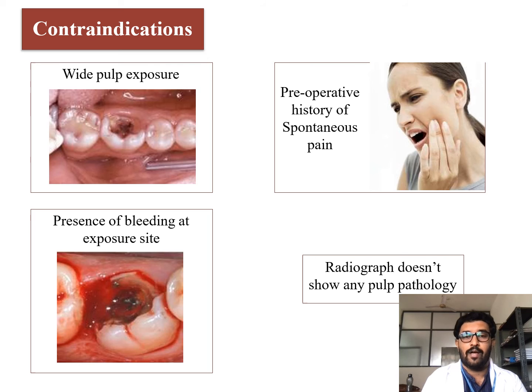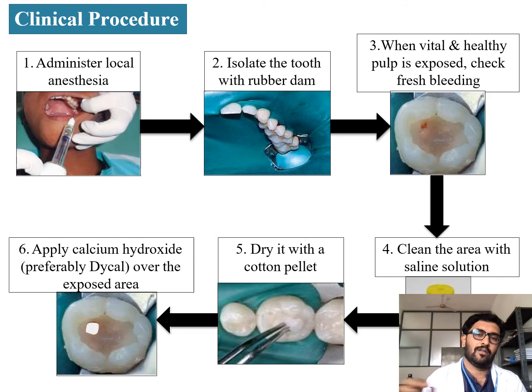Radiograph doesn't show any pulp pathology. When the radiograph doesn't show any type of pulp pathology, then it is indicative that we can go for pulp protection. Definitely in certain fracture cases we don't go for protection of the pulp, because at that time the pulp is exposed. If we don't go for root canal therapy, after a certain period of time the tooth starts discoloring because of the loss of periodontal tissue, PDL widening, PDL death, everything. So at that time we'll go for root canal therapy and go for a prosthesis.